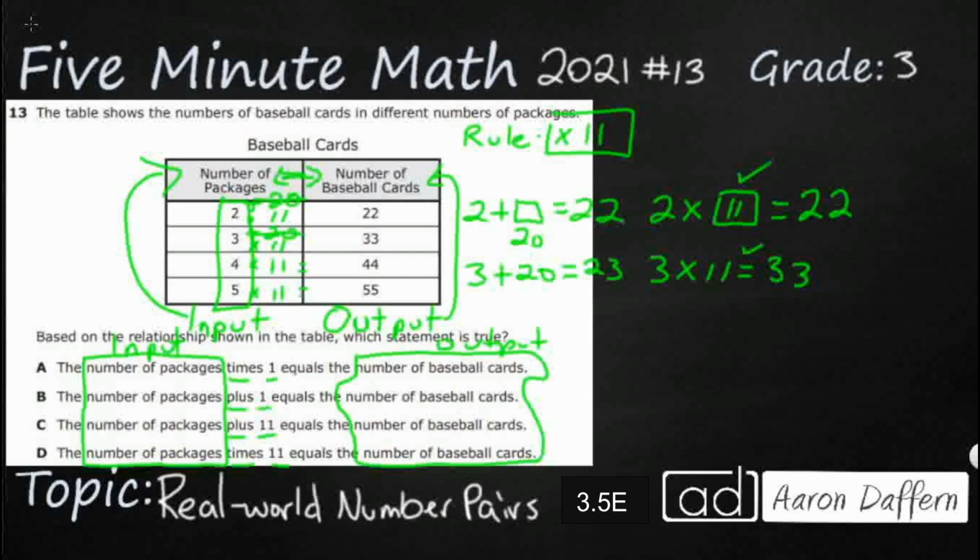So really, what we're looking at right here is the rule. Take the input, you do the rule, you get the output. And you see we have this times 11. So we're going to get this times 11. But where do these ones come from? Well, these ones come from looking up and down, which is not what we need. So our answer is D.